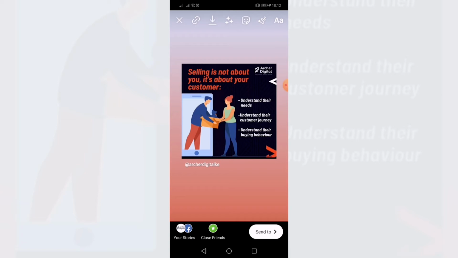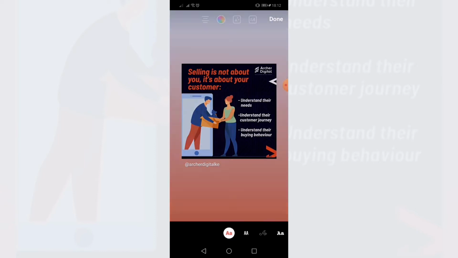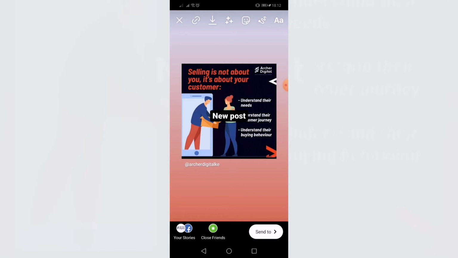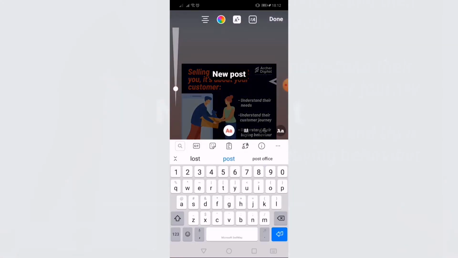So if you want this to be your story, you just click on that and select to go on your story. Then you could also add something like new post alert, to get people to view the post in its entirety.